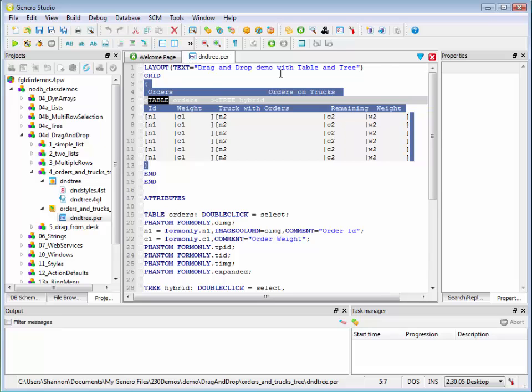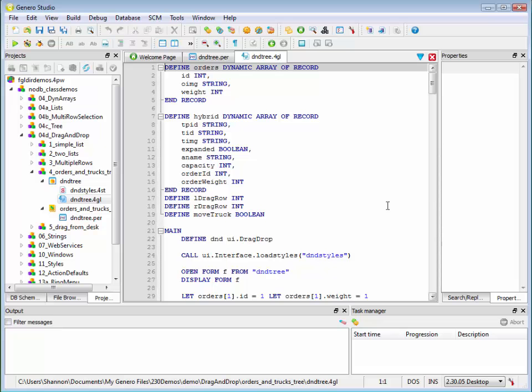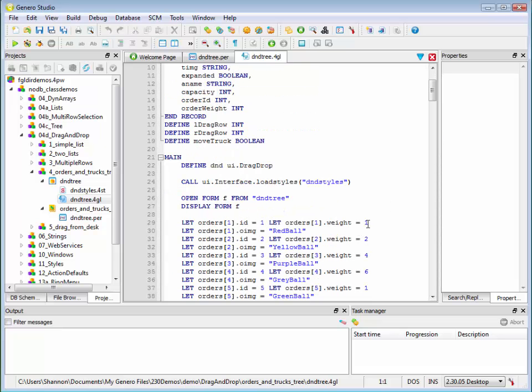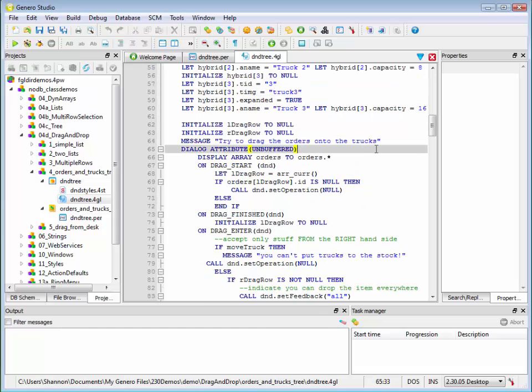Here's the table container and a tree container. Then in the 4GL, it's important to note that we are using a multiple dialog application because we want both of the display arrays open at the same time. So the display array dialogs are actually embedded in this overall dialog statement.